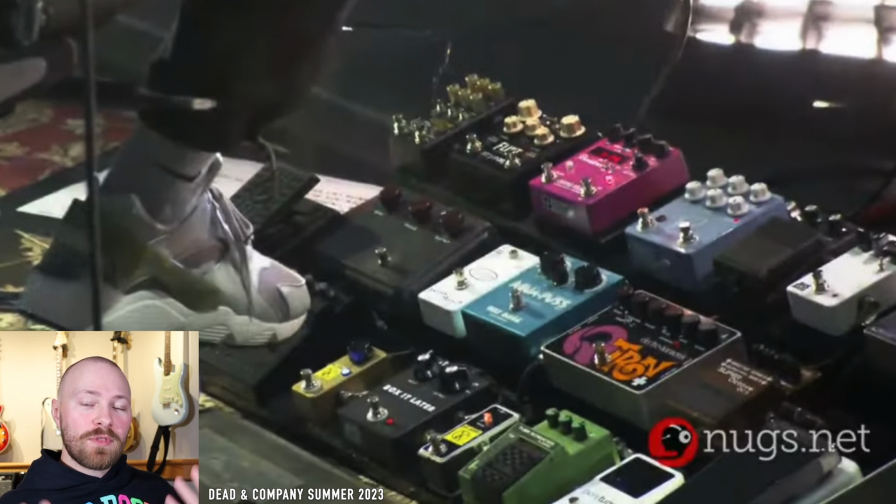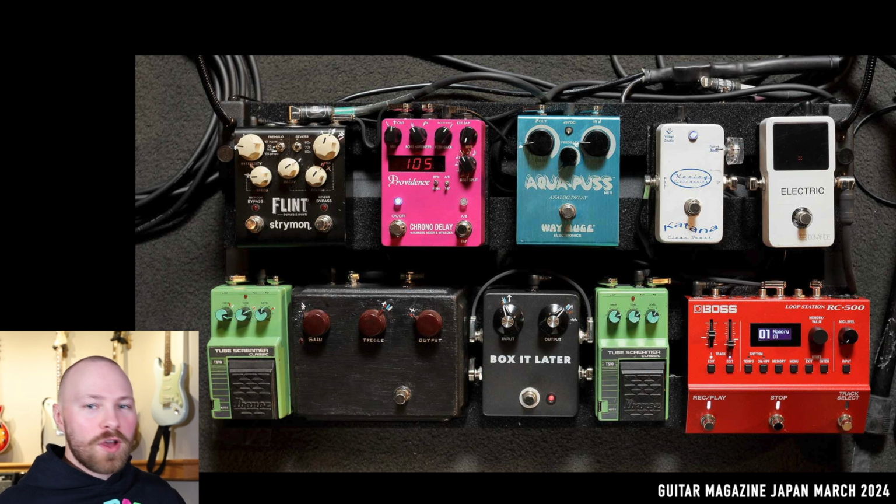And John would continue to use this pedal on all of his Dead & Company pedal boards. We'd see it show up all the time on those boards. And then of course, kind of famously as well, John during the solo tour was using 3 different pedal boards, and on the electric pedal board, this pedal was also featured on it for the entire solo tour, essentially.